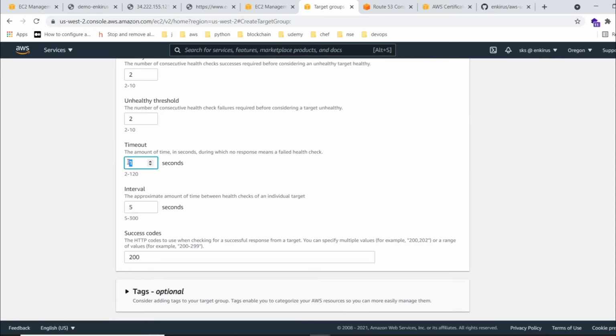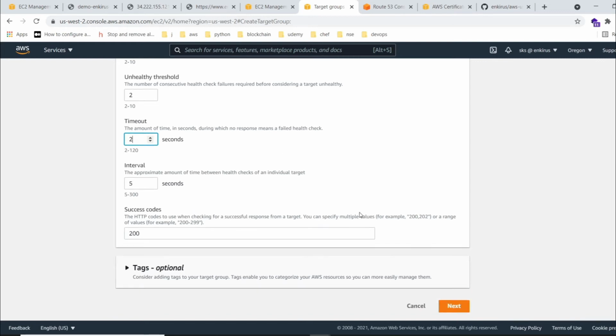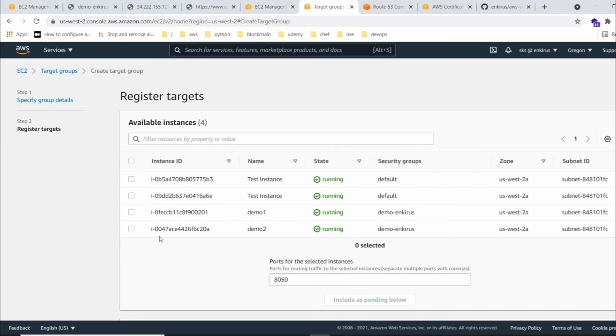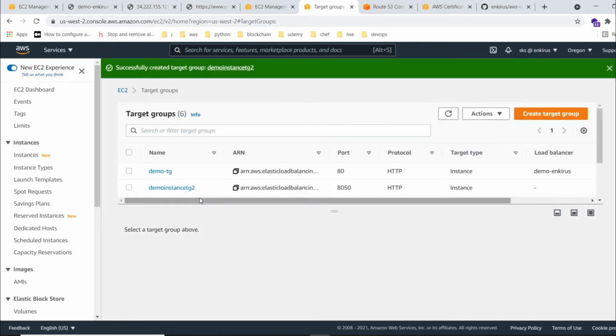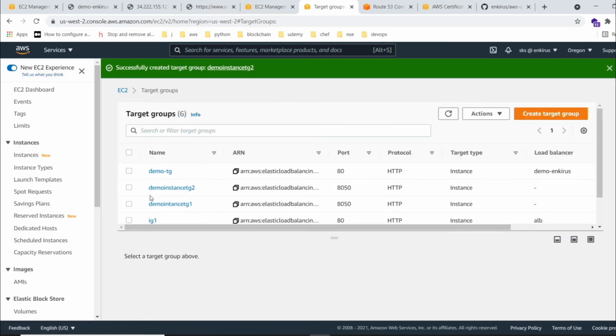You can see it's a very basic express server there. And here also, just suppose 301 to 304 I can keep. Anyway, it doesn't matter. You can have multiple success codes checked, but not 400 or 500, those are error groups. It's a basic express server upon which you can display images and other things also. Create target group.